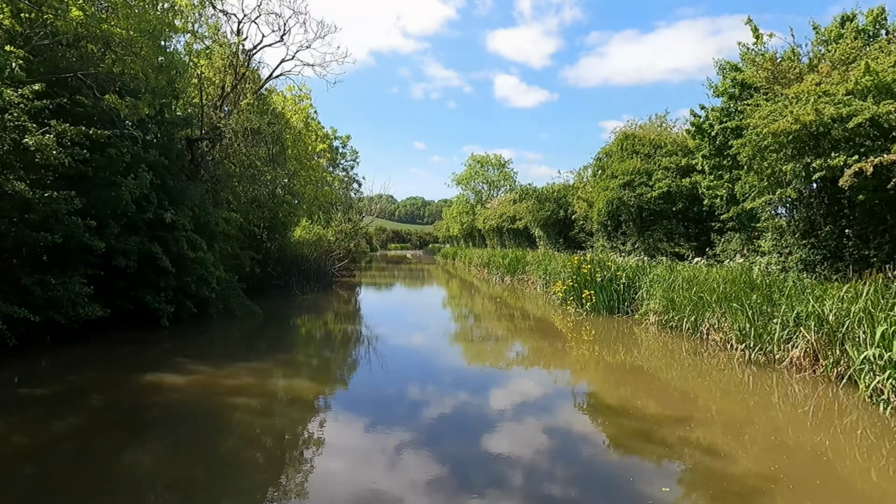But the weird thing is, I don't remember any of this stretch of canal, yet we had been up and down it several times, and I just don't remember it. So it's really nice to revisit again, because I know that I'd forgotten all about it. Yet, with stunning views like this, how can you forget them? I mean, it's absolutely amazing, but yet I don't remember any of this.